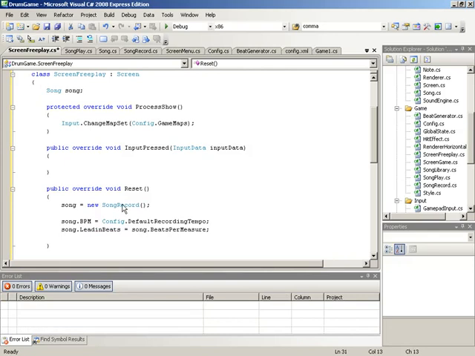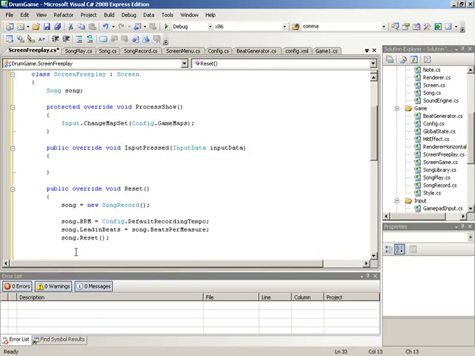Alright, one last thing to do to the song itself is we'll make sure we do a call to song.reset, just to make sure that anything that needs to be taken into account is applied. Things such as the lead-in beats getting applied to our cursor value. Alright, one last thing we need to do inside of reset is make sure that we set our game's tempo appropriately for this song.